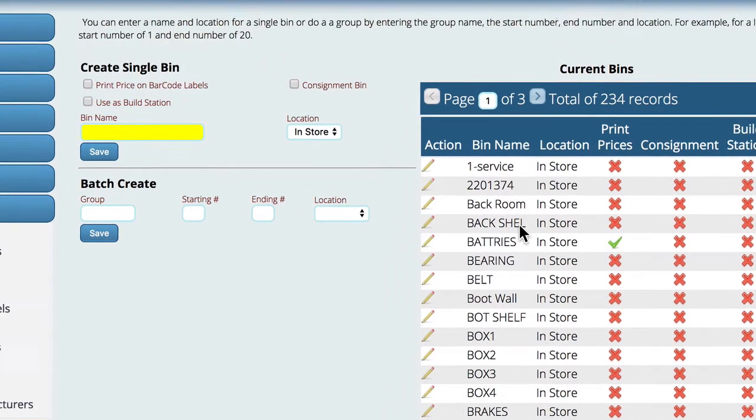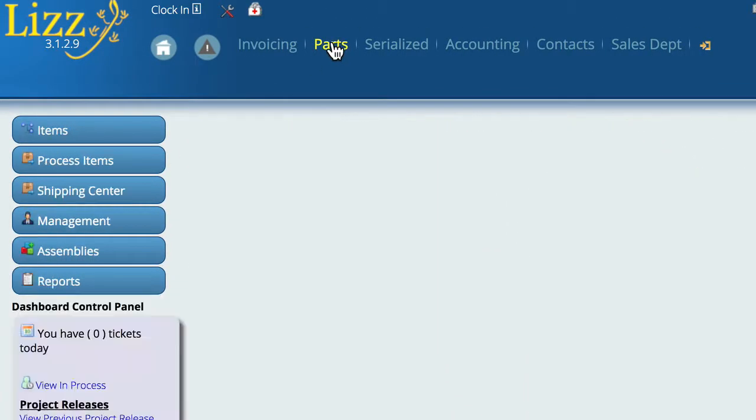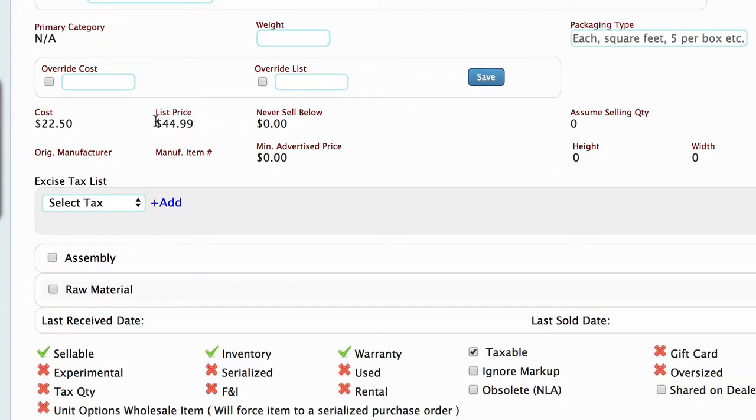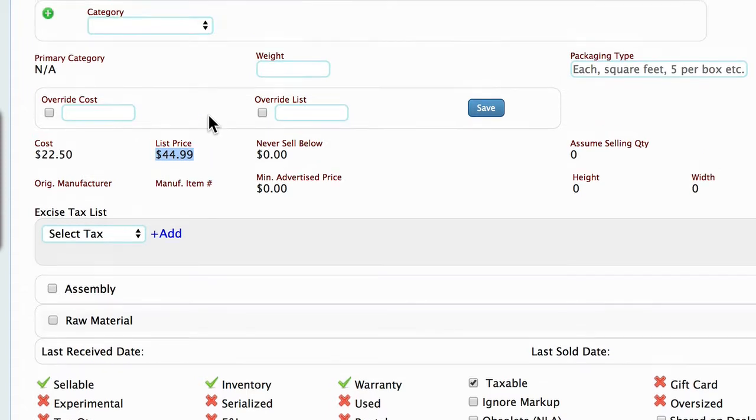And that price, when it prints out, is going to be influenced by, one, the price that is listed on the part record. It could also possibly be influenced by a markup, in which case you might even have a primary category that could influence what that price is going to be. So there's a number of things that come into play here to dictate what that price is going to be when it prints out on the label. And so that part of the equation is the first step to making this happen.